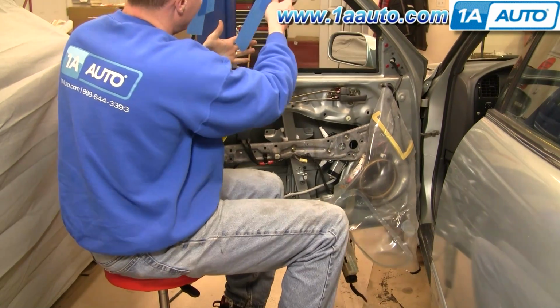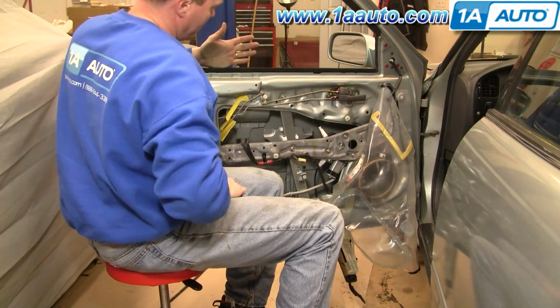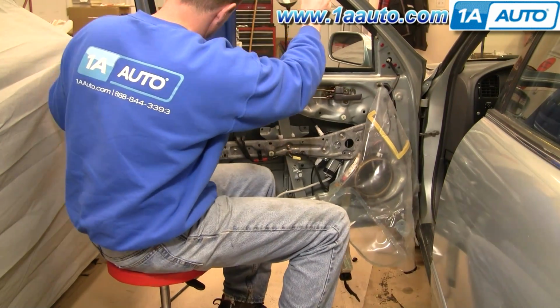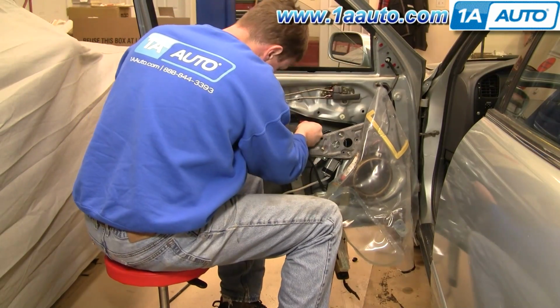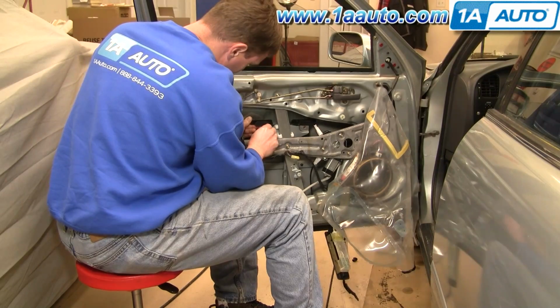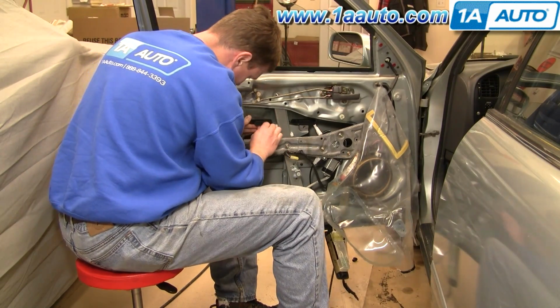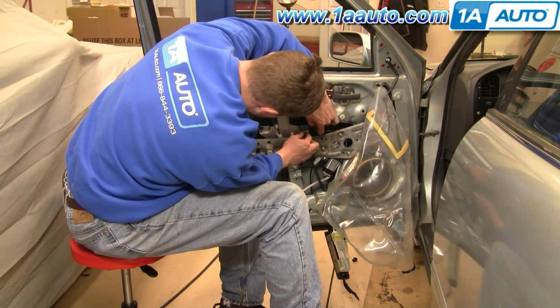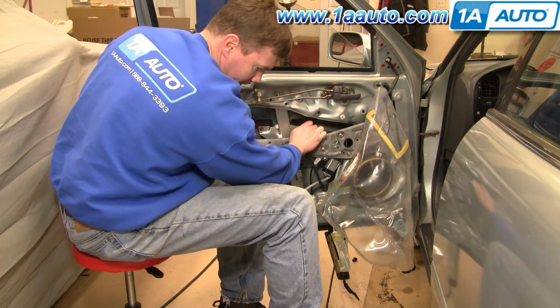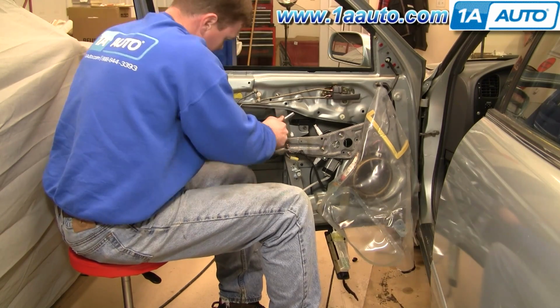And once you have the bolts started that hold the regulator and motor, then you can take your tape off and let your window down onto the regulator. And then what you'll do is line up and start those 2 bolts. And then once you have those bolts in, then you can take your 10mm socket with your ratchet and extension and tighten all of them up.